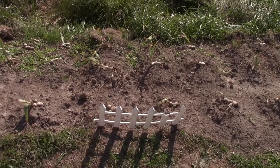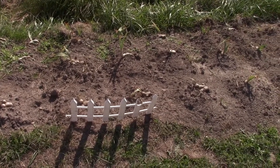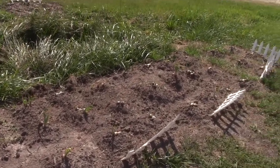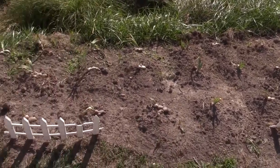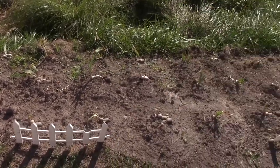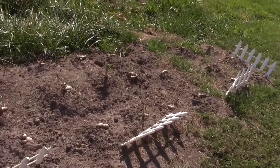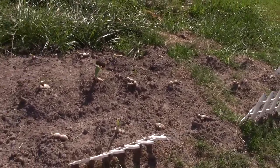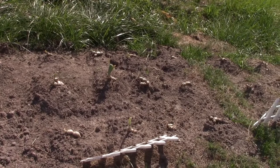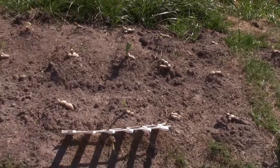They are not rebloomers. They're not the reblooming kind. They just come once a year in the spring, mid-season spring. But they are beautiful, and I'm going to have a lot more. Now, I do not know that these will bloom next year, because after you divide and transplant, it takes about 2 years for them to build up enough energy to put out a flower. So probably not next year, maybe the following year, maybe 2022, I might get a flower. We'll see. But they seriously needed to be divided.